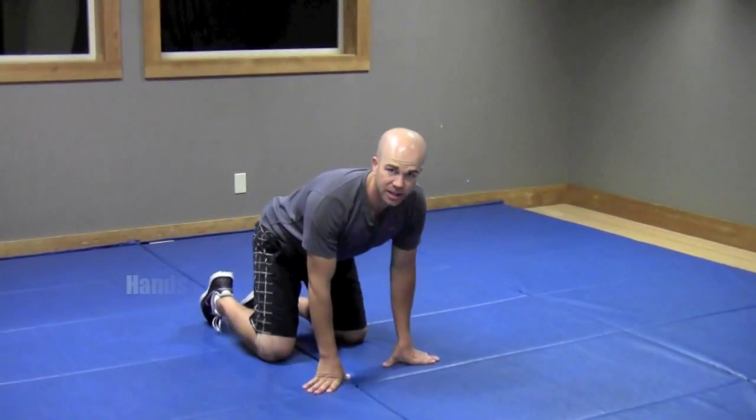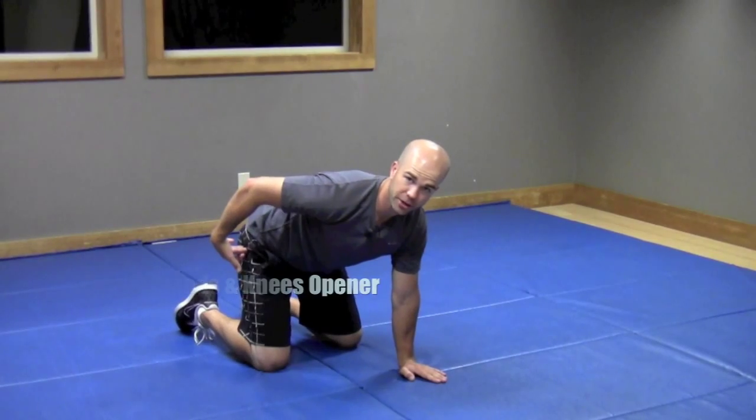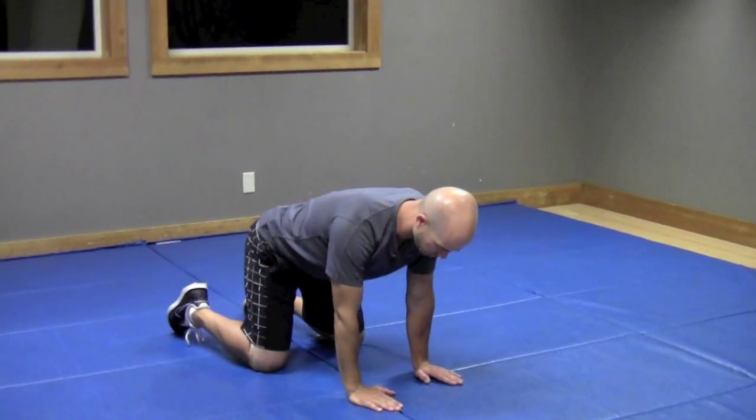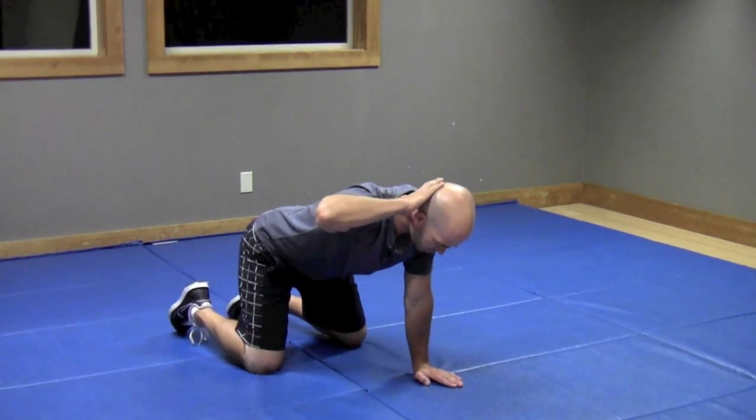The second exercise I have for you today is from your hands and knees. With your knees directly under your hips, palms directly under your shoulders, I want you to take one hand behind your head. Extend that elbow off your shoulder.